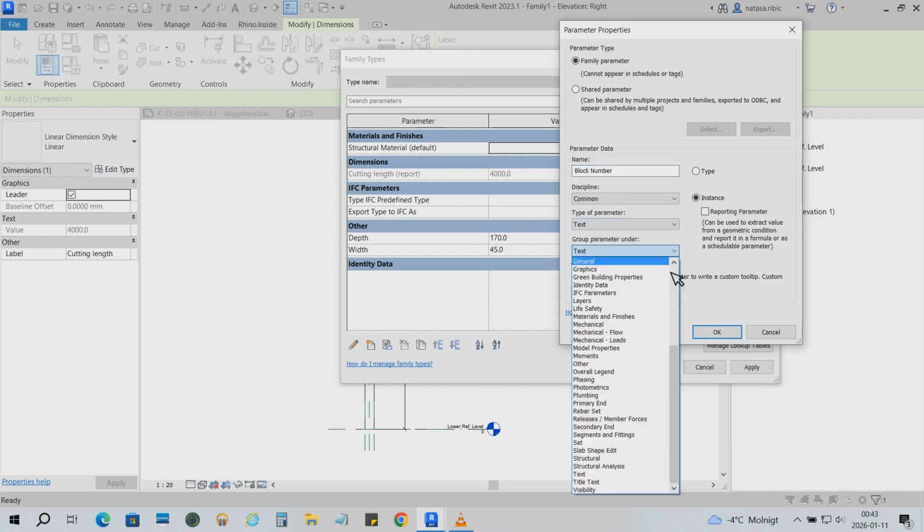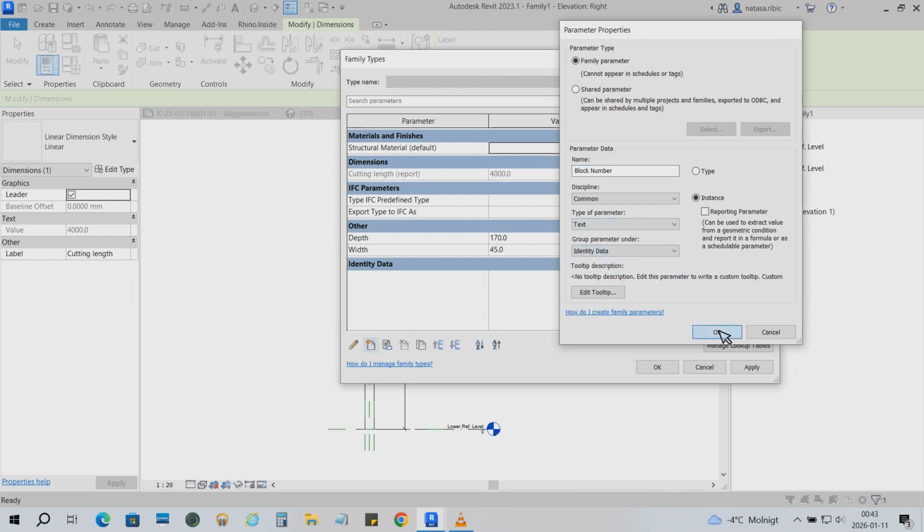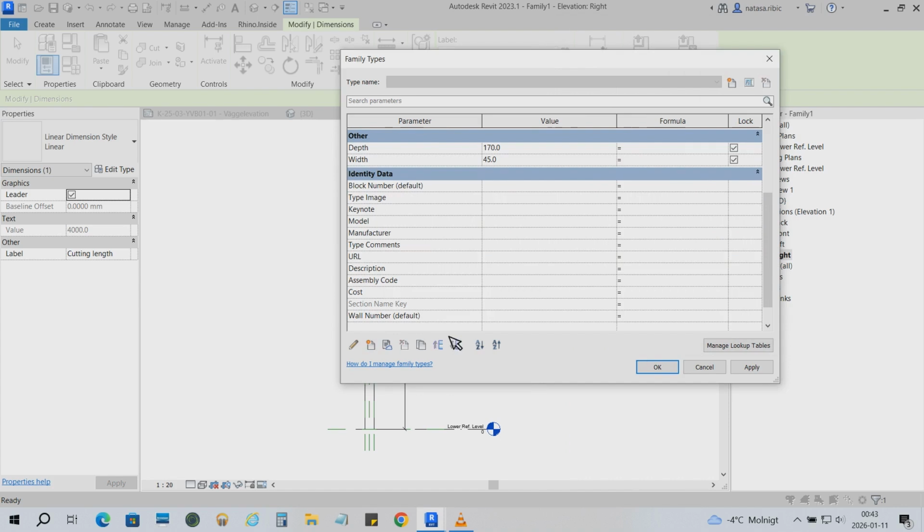And text identity data. Okay, here is the block number parameter, and here is the wall number parameter. Even though I'm not covering scheduling in this video, these identity parameters are important because they reflect how the wall is divided into prefabricated blocks. That's why I wanted to create them together with you.